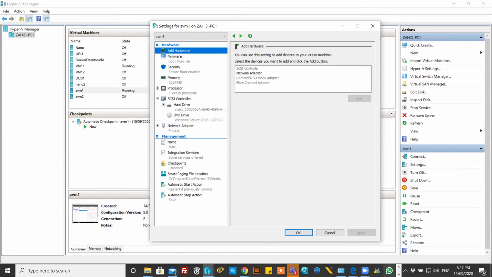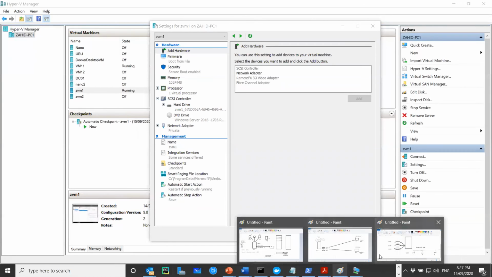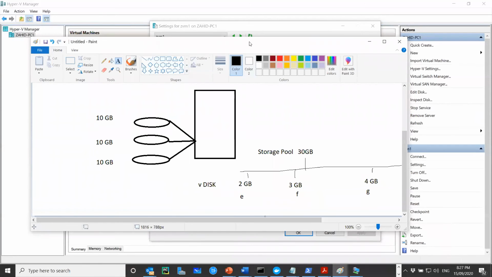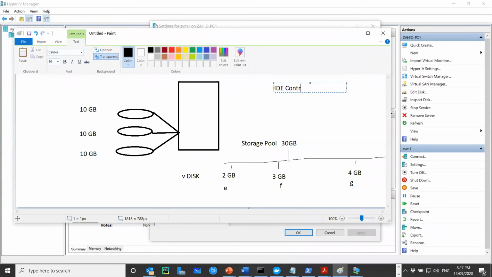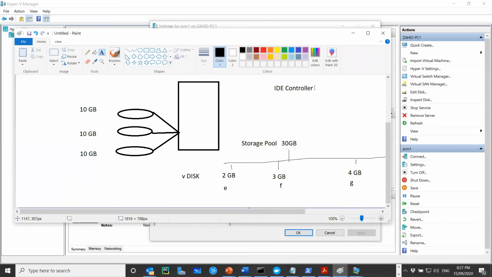Normally, any machines or computers, they have an IDE controller. This is called IDE controller. If you open any laptop or desktop, they have a motherboard. In the motherboard, there's an IDE controller. So with the IDE controller, there's a cable connected with your hard disk. Normally in your laptop, if you have only one disk, that is connected with this IDE controller. So if you have 2 IDE controllers, you can connect 2 disks. So normally laptops, desktops, they have this kind of controller.